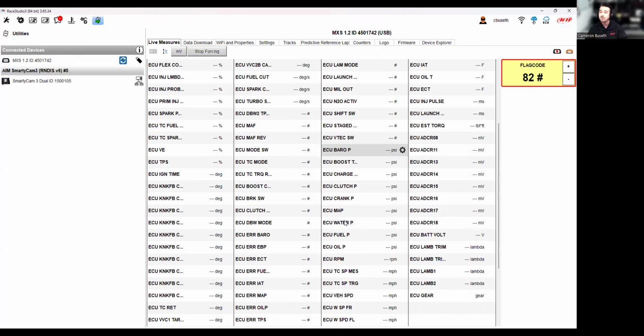The way that we're receiving this information is incredibly robust. We can change the way that it's represented on the AiM system. We can even attach it to icons, and that's actually something I didn't touch on. If you wanted to add a custom icon to your dash display and put that in a bottom bar, we can link these codes to an icon and have an icon show green for a green flag, and it doesn't need to be a pop-up. We have the capabilities of working around different requirements.